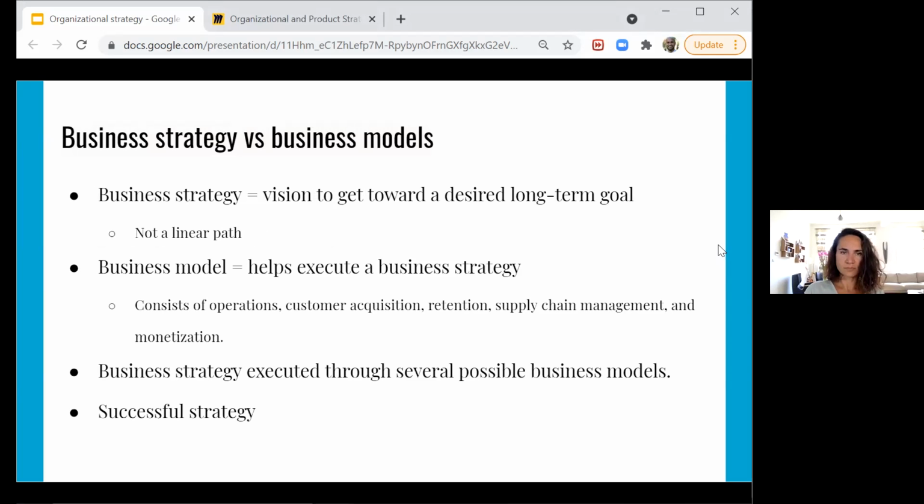What you need for a really great strategy is focus, right? You want to choose one path over another. As Inanc mentioned earlier, companies get competitive advantage by maybe solving the same problem a little bit differently, right? And maybe they're applying different concepts, different products, different ways of looking at the problem that other companies are not. And at the end of the day, this is what gives their strategy this competitive edge. So focusing on specific paths over other ones is really great for creating a business strategy.